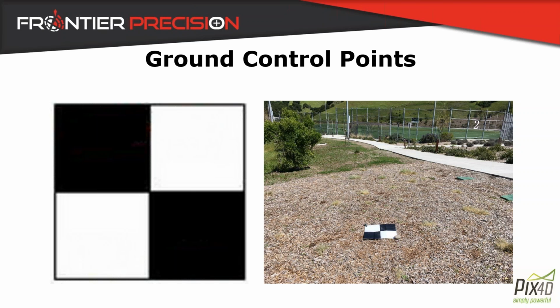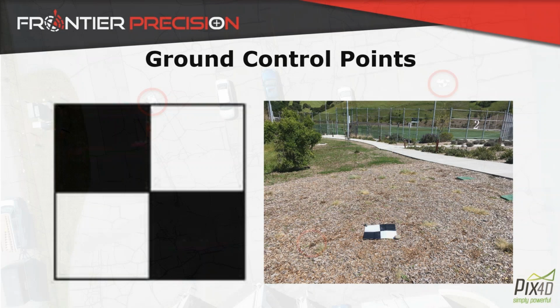Another thing to consider too, which I've also had issues with, is just knowing the type of material that your targets are made from. Try to avoid materials or finishes that maybe will get some glare, kind of wash out from the sunlight. That can happen. And then you can see here, this is just an example of the ground control targets in the project that we're going to look at today. So you can see they're nice and large and they're easily identifiable from the images.